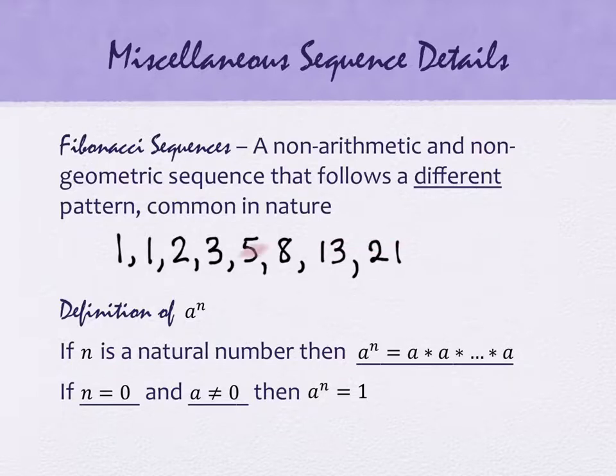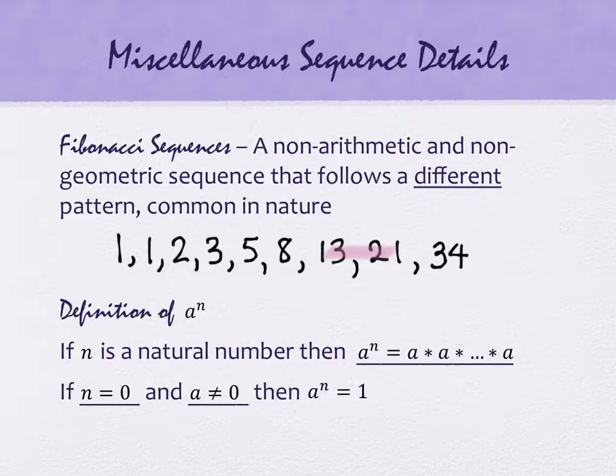So we'll check it out. Like 5 plus 8 is 13. Yeah. 3 plus 5 is 8. So that's actually the way Fibonacci sequences work. So if you wanted to know the next one, 13 plus 21 would be 34. And then we could continue. So that's actually the patterning of a Fibonacci sequence. There is addition, but it's not the addition of a fixed number, right? Like I talked about with the other one.